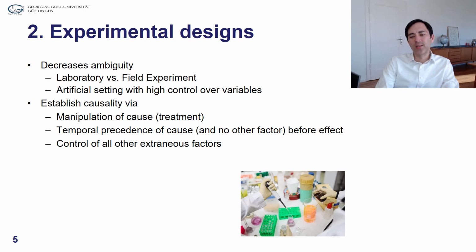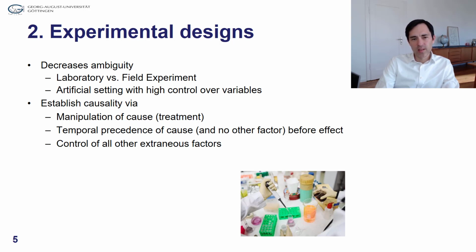The field experiment is if it's in an actual setting. That could be, for instance, if we think more now of organizational research, that we look into companies. One example could be a company introduces a new language policy. A new English corporate language is introduced, and the company has 5 subsidiaries. And this new policy is introduced in 2 subsidiaries, but not in the other 3 subsidiaries. And then we can compare these different subsidiaries. So in real life settings, in companies and so forth, we conduct also a manipulation, an experiment, and then we have a control group.